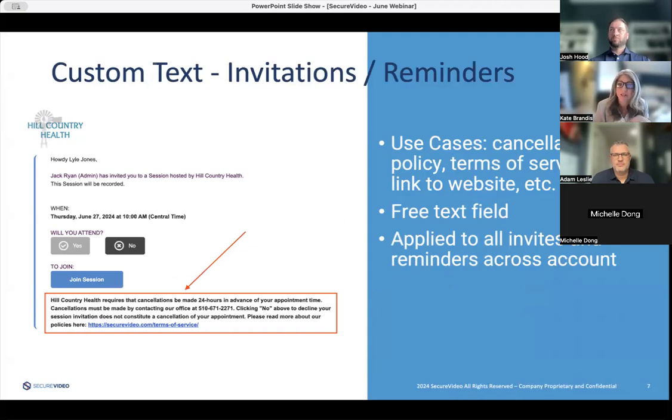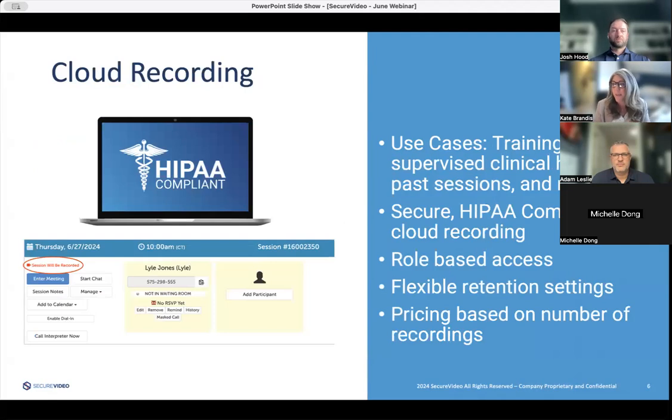In regards to participants, there are also capabilities to share a recorded session with the participant. And this comes into play oftentimes when you see a use case like a pharmacy consultation, or even we've had some speech therapists that use the platform who need to share the recorded session with their participant afterwards so they can gain some feedback from the session. So we do offer the ability to share that externally with a participant in a secure and HIPAA compliant way, which is something that people sometimes need and isn't often easy to find.